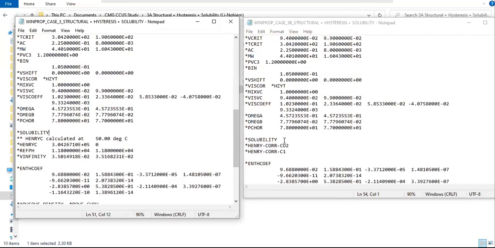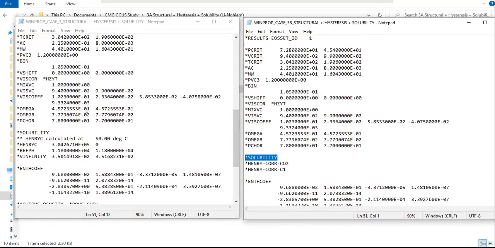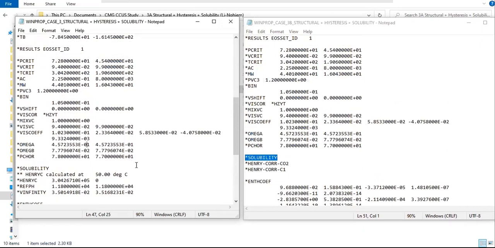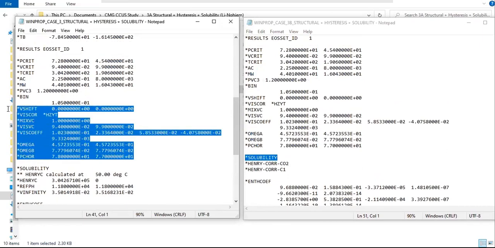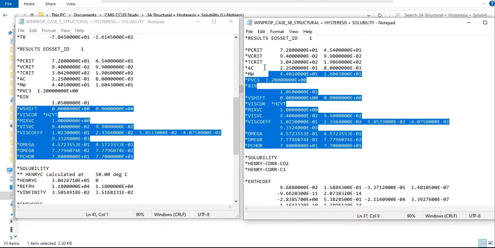And after the solubility, up to the top, I think they are the same. We have viscosity, and then omega A, omega B, they are the same.